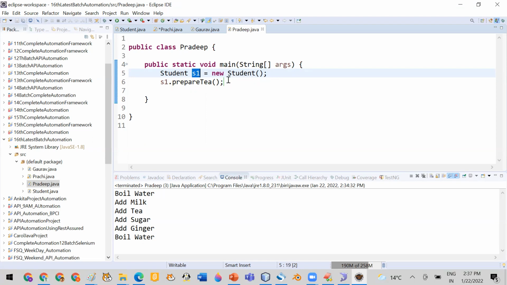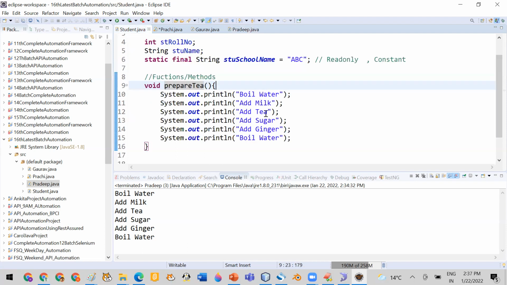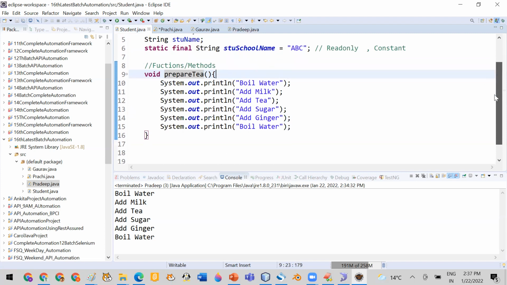What about void? I will tell you that later. Don't ask me now, let me complete the topic of function first. So it is clear that whenever you create this, it is a rule. The only reason you put this is that.